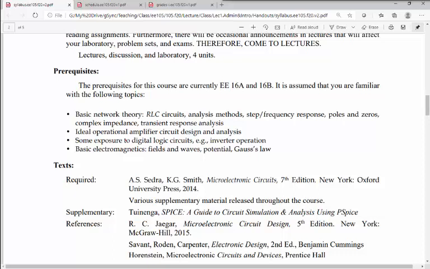I see that there was a question about, is this related to 130? Yeah, it is. It's related to 130, but 130 is much more advanced. Okay, I don't think poles and zeros were really covered in 16B. That is good information here. Did you cover them anywhere in any of the 16 poles and zeros?